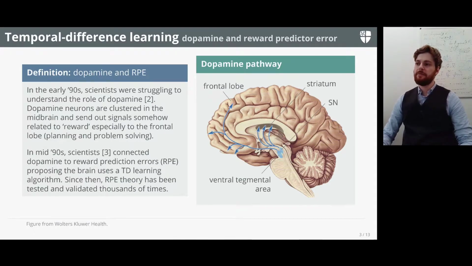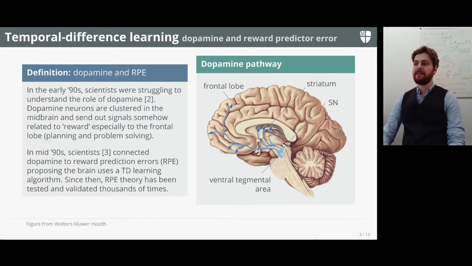And these dopamine reward signals, they largely propagate to the frontal cortical region, so the frontal part of the brain, which, if you remember, we said relates to our planning and our problem solving ability. So it drives and determines what our policy is, what our behaviour is, and what actions we take. For a long time, scientists really struggled to understand how this all worked.